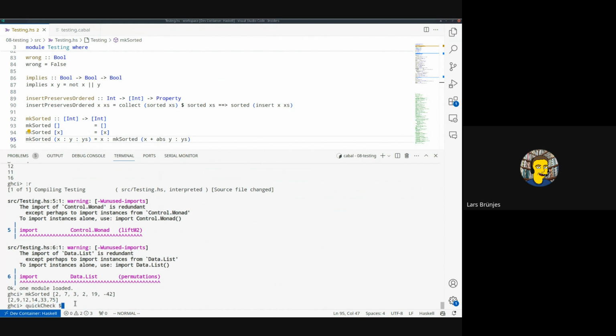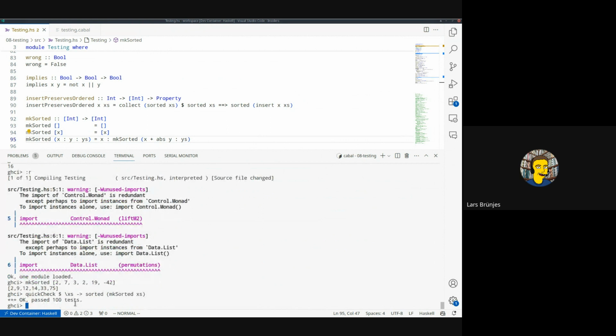So we can say sorted, make sorted like this. Okay, fine, that seems to work. It's not important. Don't lose any sleep about why this works. The idea is just, we have a function that takes an arbitrary list of ints and makes it sorted. It doesn't really sort it, though, even though the name sounds like it. It produces a different list, with different elements, but a sorted one. So that's the idea of this function.